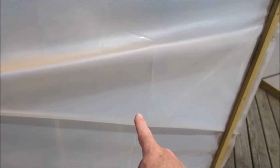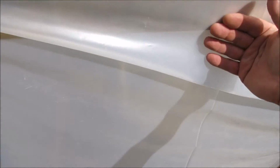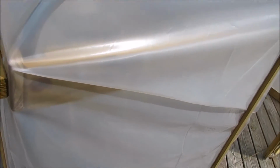You see how it's kind of folded over here? You can see that if the rain drips down, it won't catch in here because I have the fold bent down. I could have done that the other way, and rain would hit it and it would fill up and, you know, pour out the side or somewhere.